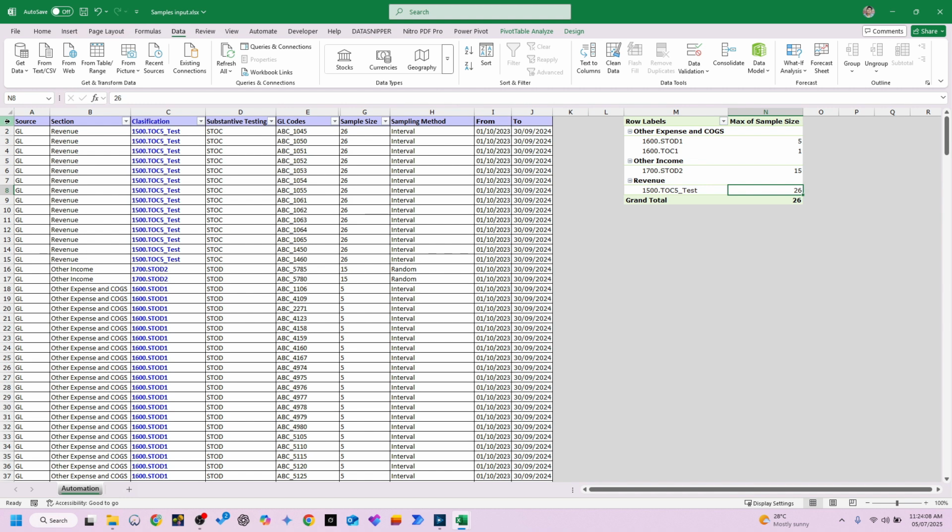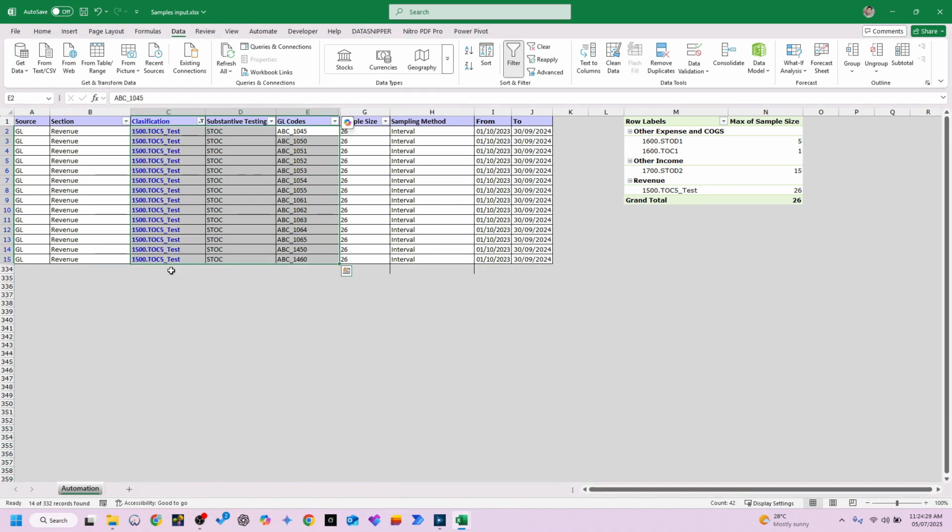In this table, we define a few things for each section. First, the classification of each section. We list down all the relevant ledger accounts we need to select samples from. So for this section, these are the ledger accounts, and from these ledger accounts Alteryx needs to select 26 samples.